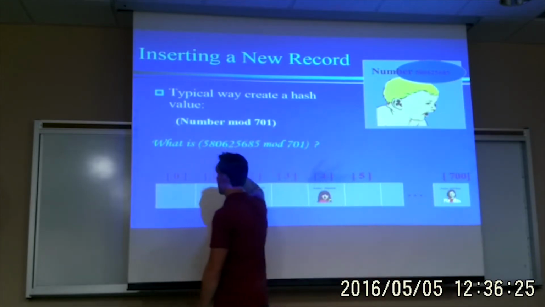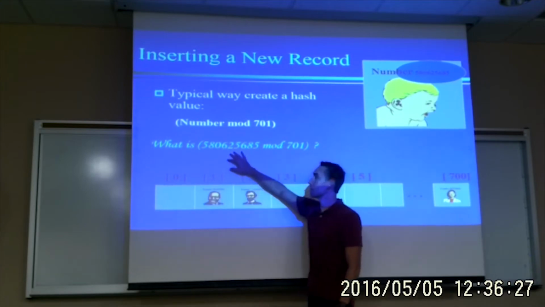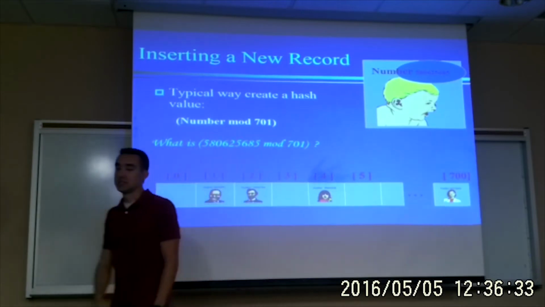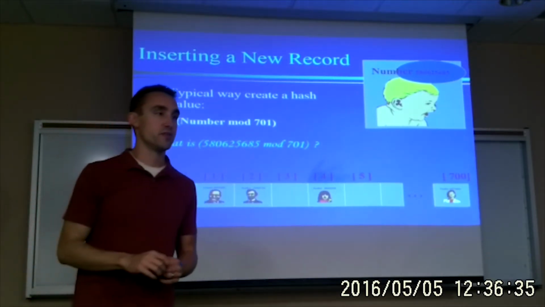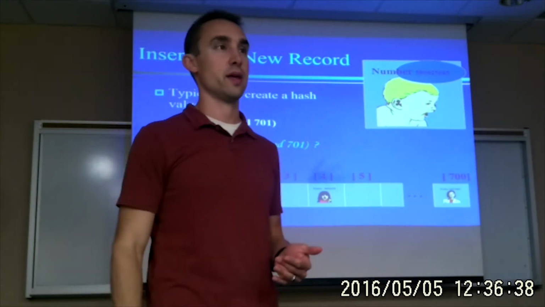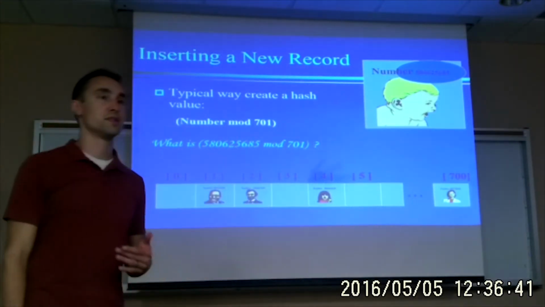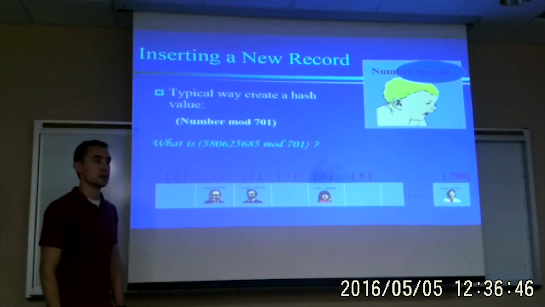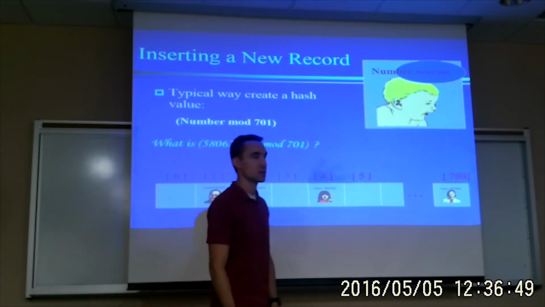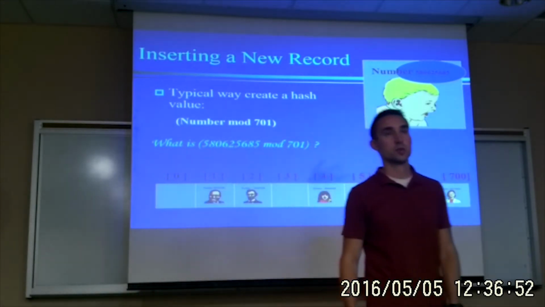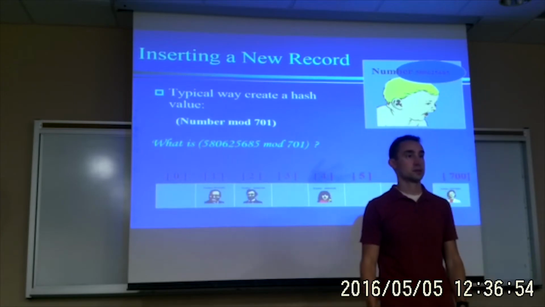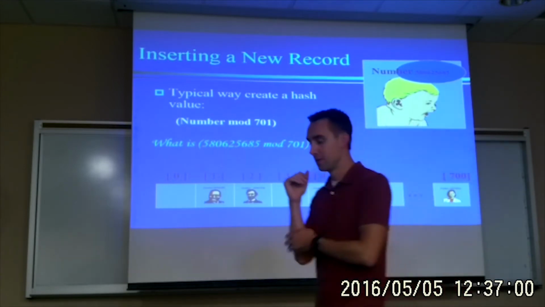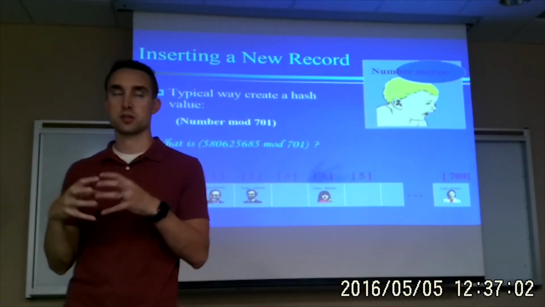Now, with that said, there are some generic ones, and this is a generic one. And you do need to know this one. This is called the division method. You need to know that because I'm going to call it by that name. This is the division method. What it does is it compresses a value down into a specific range. So the division method is a compression function. It compresses a number.